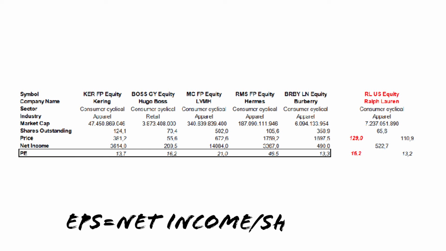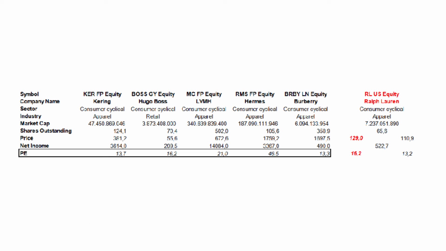The ratio between the net income and shares outstanding gives us the EPS, which we can then use to compute the PE as the ratio between the price and the EPS. At this point, the median of the PE of the peers equals 16, which is the estimate for Ralph Lauren PE, which leads to a price of 129. We can now compare our estimate with the actual PE and price of the company and realize that there was a mismatch, as the company appeared to be undervalued with respect to the sector.